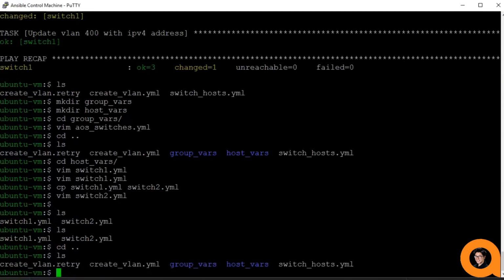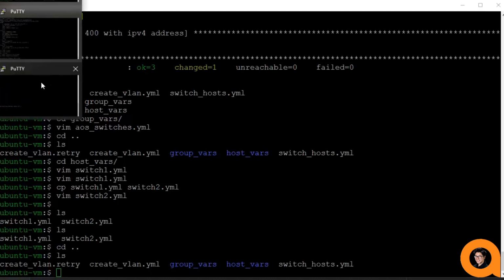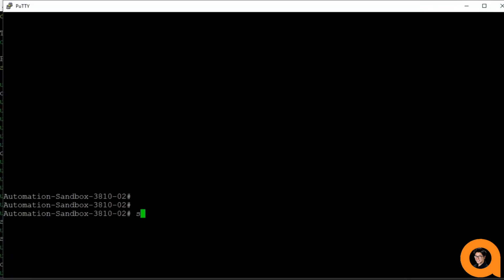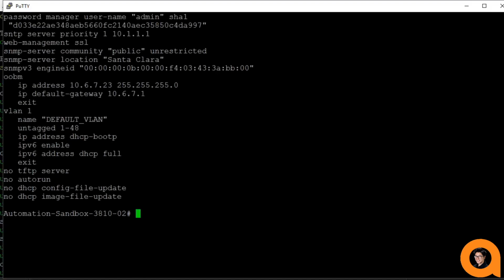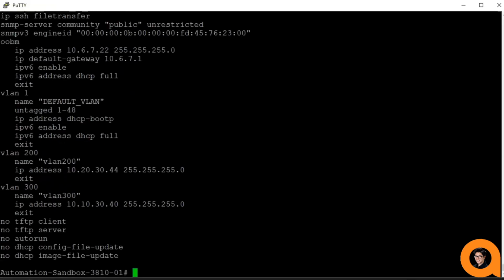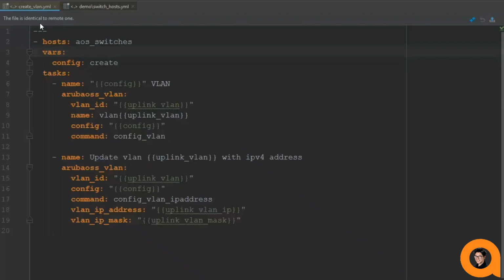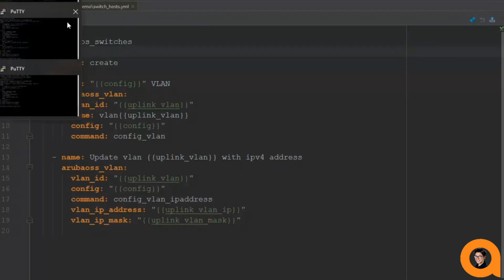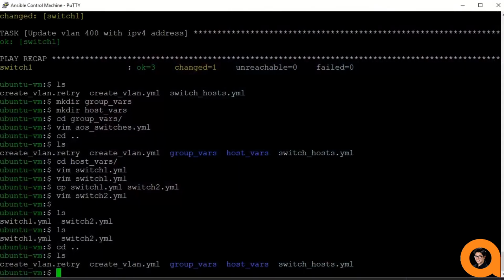Now let's rerun the playbook. So I have my second 3810 here. You can see it has just a blank configuration, and then I have my original 3810 here. I'm going to actually change the IP address.